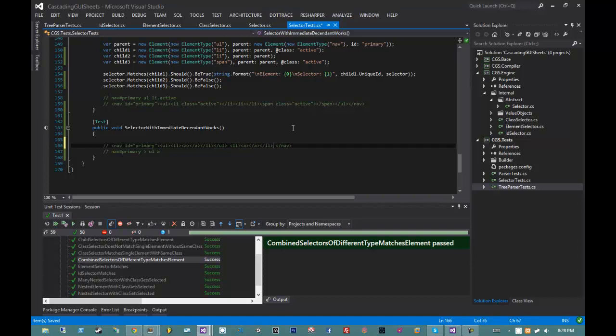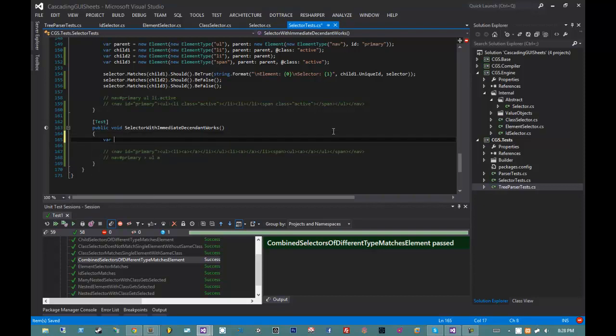Or how about a span? Let's do 3 elements. So I'll have an li with that, and I'll have another element that's a span with a ul in it with an a tag right inside of that. So I have 3 elements and only one should match. Let's write the selector first.